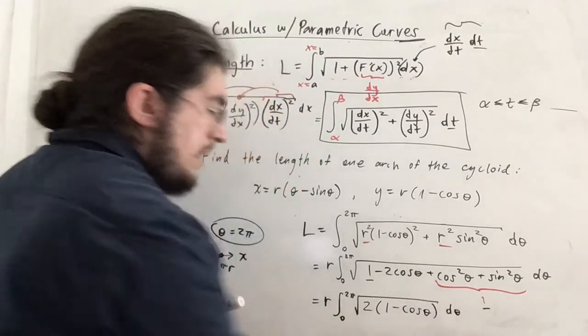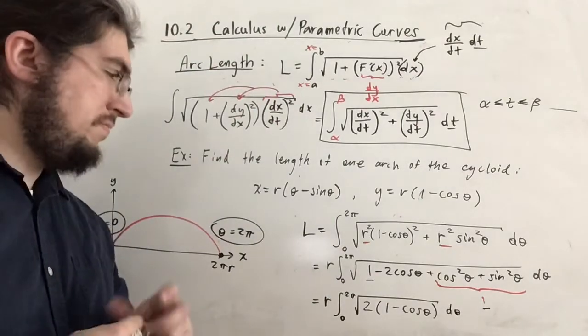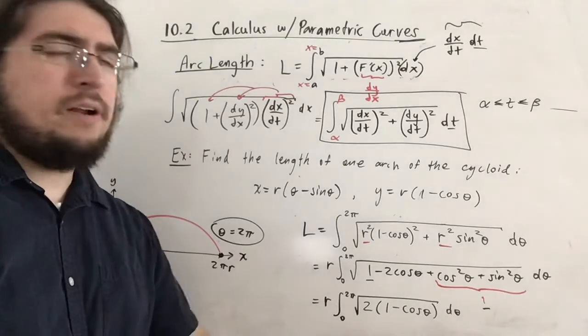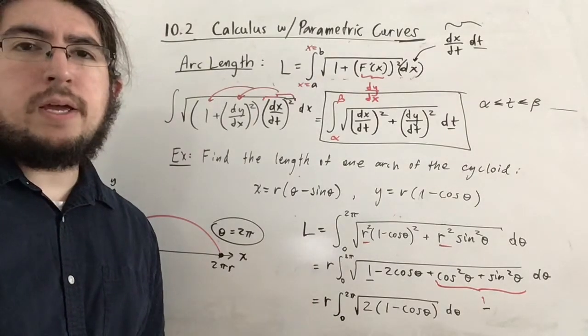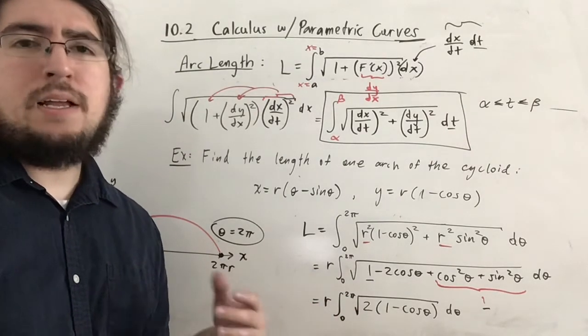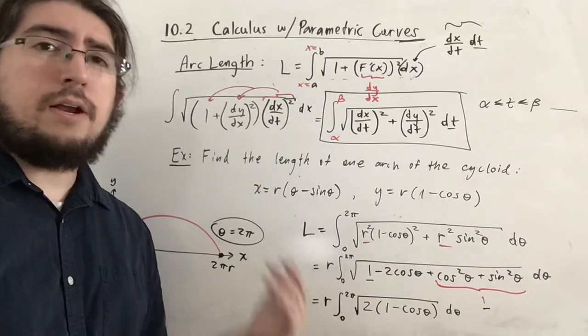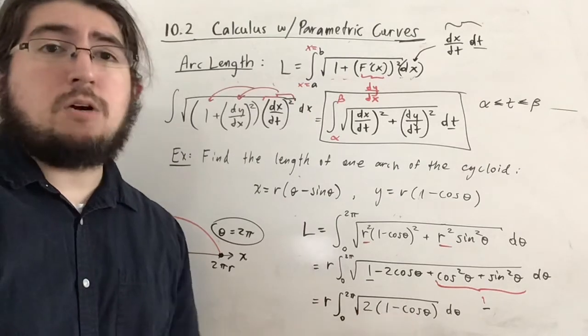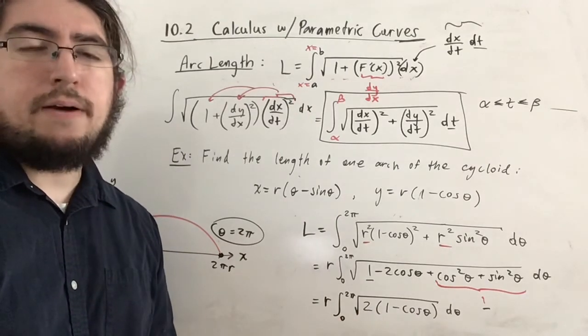Now at this point, it kind of seems like we're at a little bit of a loss. It's really hard to go from here. But I'm going to show you some trickery with the double angle formula. In fact, with the power reducing formula we saw earlier, I'm going to use the one for sine because this is 1 minus cosine. So we'll take a look at that right now.